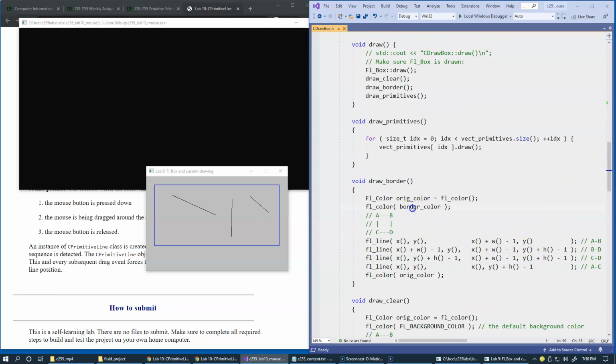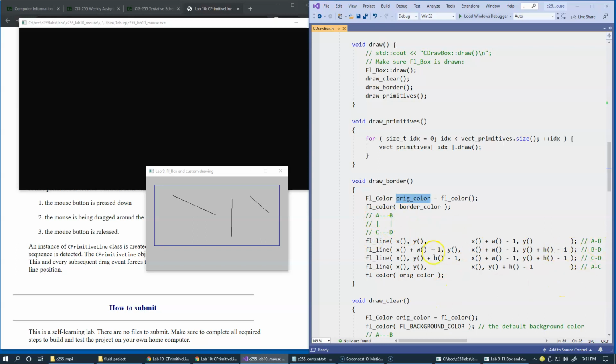So we select this custom color, and here I specify basically the border is drawn as 4 line segments, and so I call fl_line 4 times, and then we restore the original color, which is initially retrieved as the current color, and I mark the corners, the vertices here, A, B, C, D, in this order.